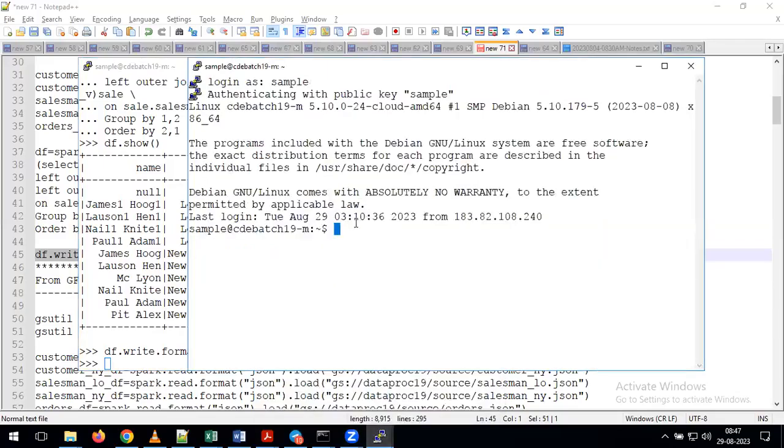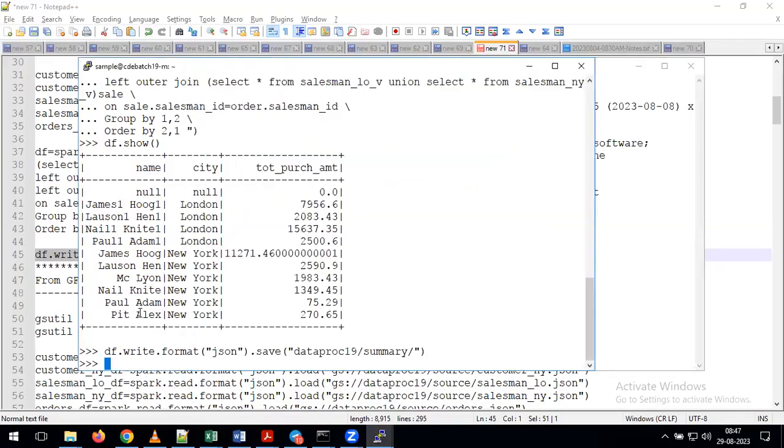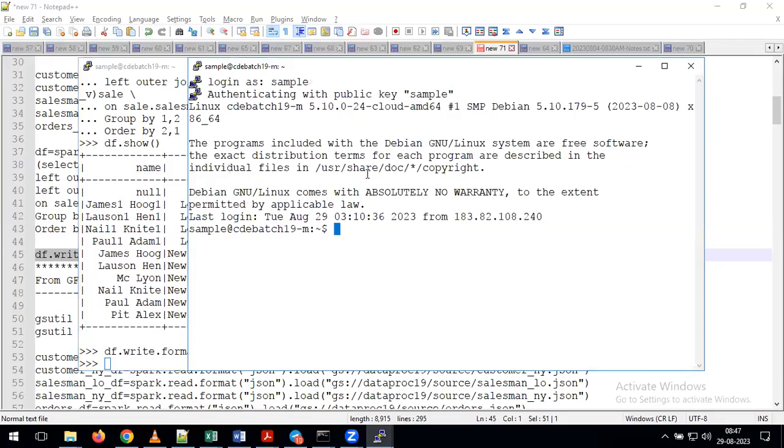I'm just going to my Unix prompt. That's the reason I opened the Unix prompt. If you want to give the HDFS command, you need to come out from the PySpark prompt, and again give the HDFS command from the Unix prompt only. Instead of that, what I did here is I have one more putty shell. Here I connected to the Unix prompt. Here I'm giving the simple command hdfs dfs, and I give the path.